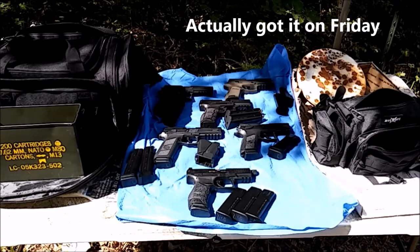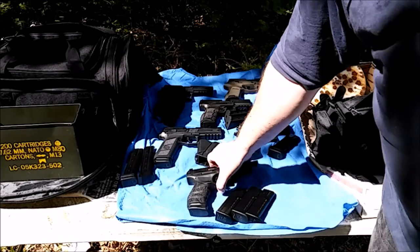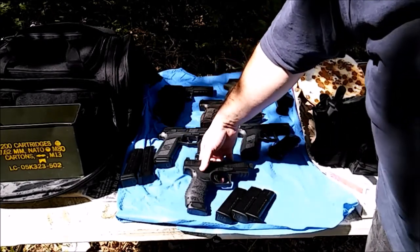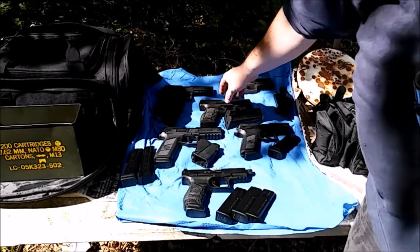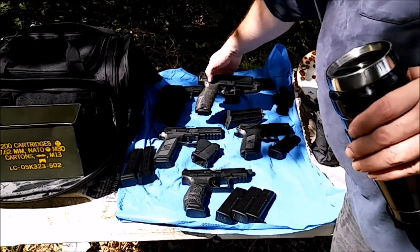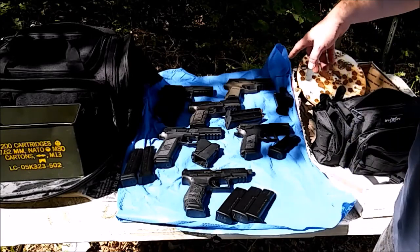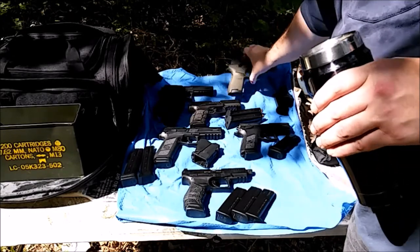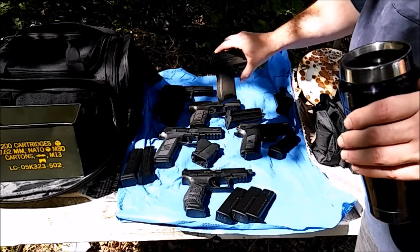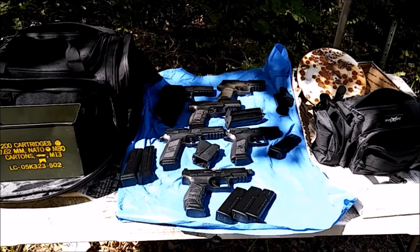Now I'm going to do a head-to-head. The CZ P10C up against the Walther PPQ. This is my M2 Navy versus the HK VP series. This is the LE with the night sights, three mags. And just for good measure, I'm going to throw in the Sig P320. This is my dark OD green with the Sig Light night sights as well. Yeah, stay tuned. It's going to be a blast.